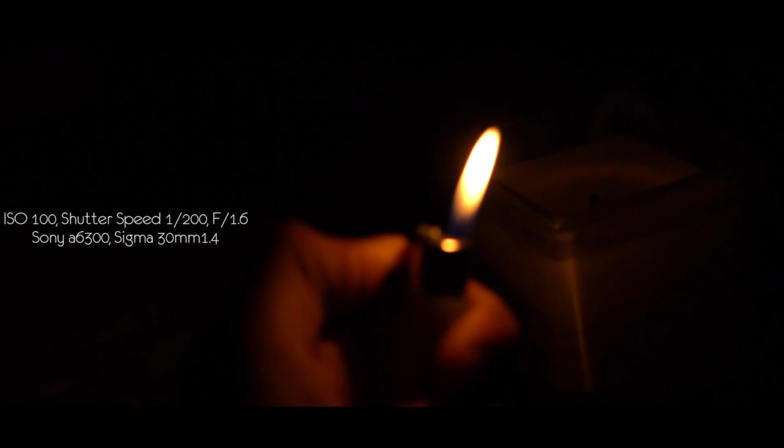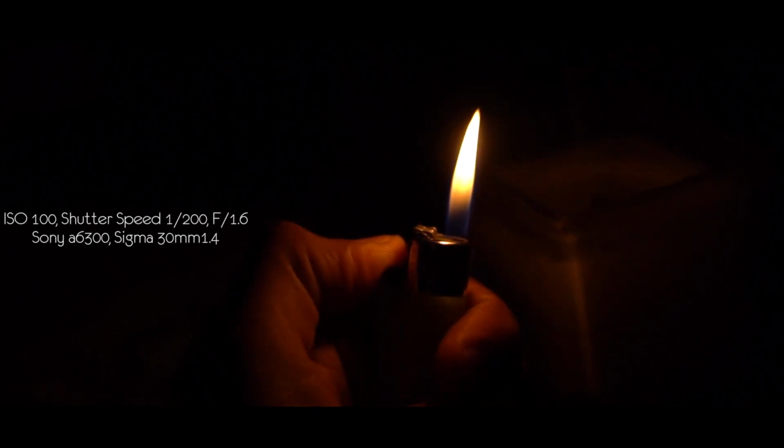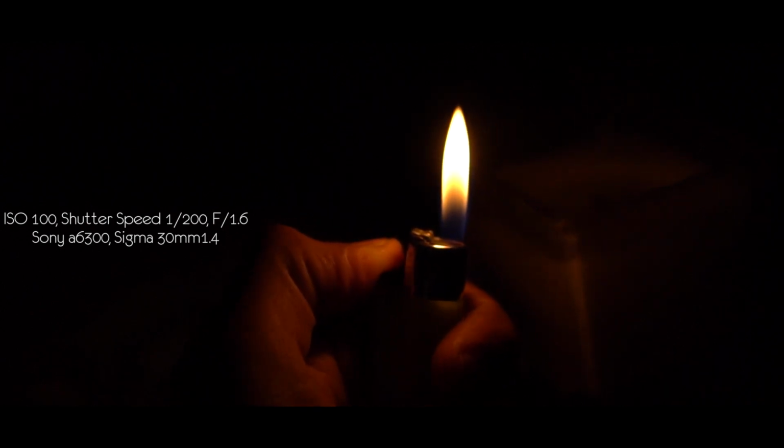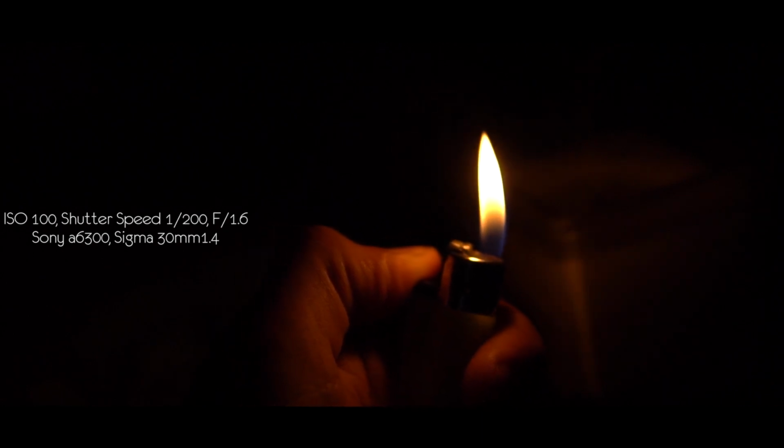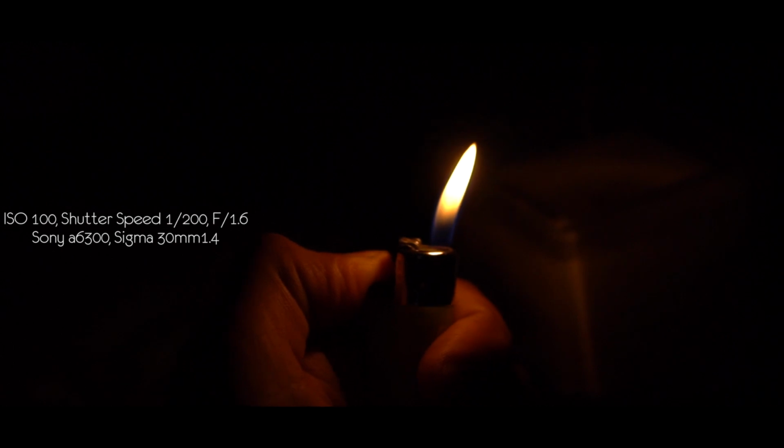Its low light performance is great because the camera is known for how it manages its ISO and its grain at high ISOs. That's great. I use a couple of really large aperture lenses like the Sigma 1.4 Contemporary 30mm, which is a great lens, so you can work with low light. That's not really too much of a problem. The camera is great for low light.